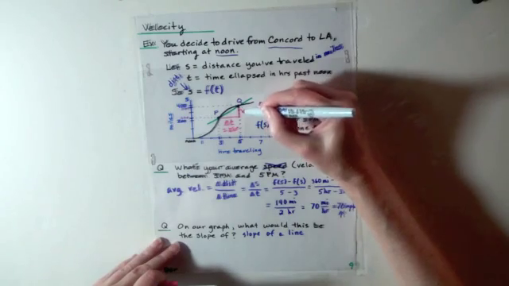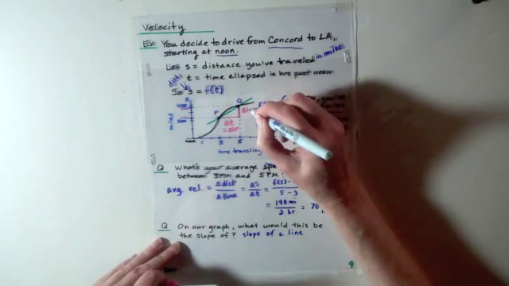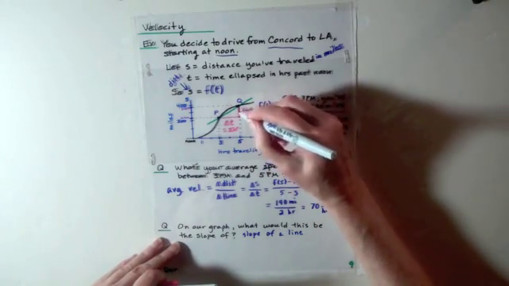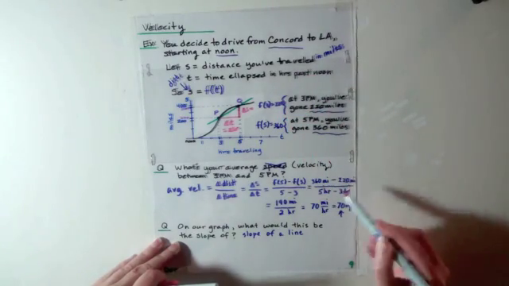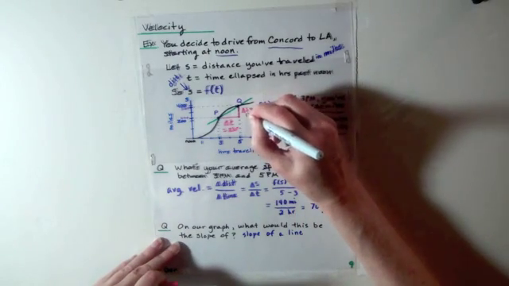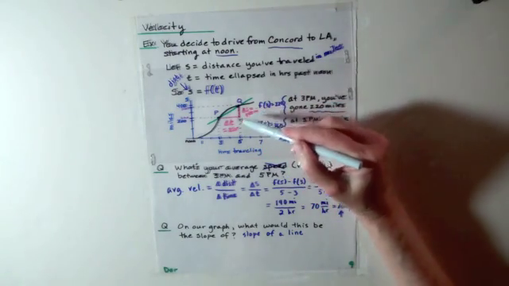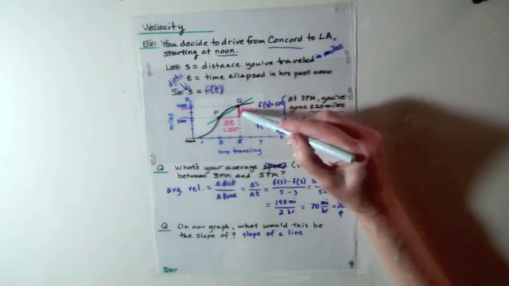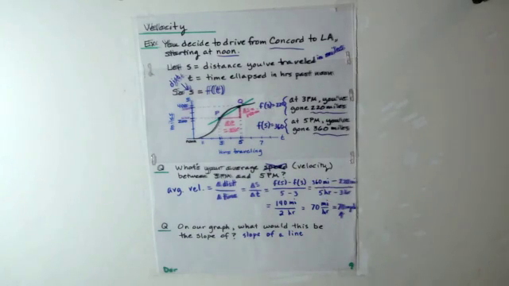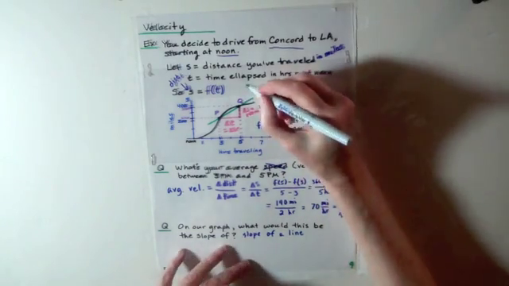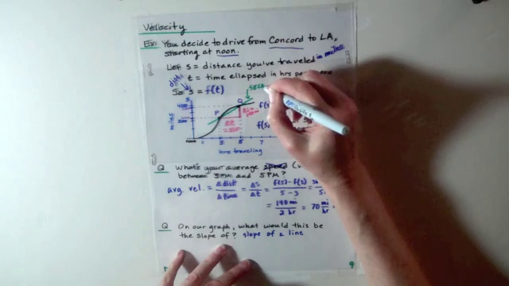And my delta S, that's what was in the numerator of our calculation, is really the change in my distances. That was the 360 minus 220. That turned out to be 140 miles. And if I do delta S over delta T, that's really the rise over the run of this green line. And what is that green line? It is actually a secant line to our curve.